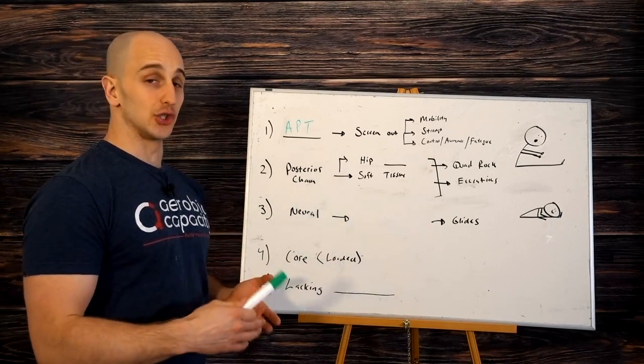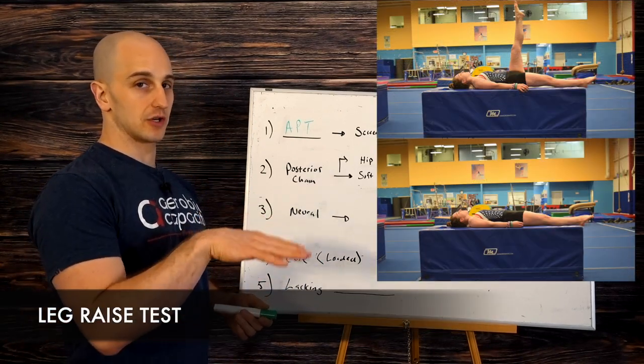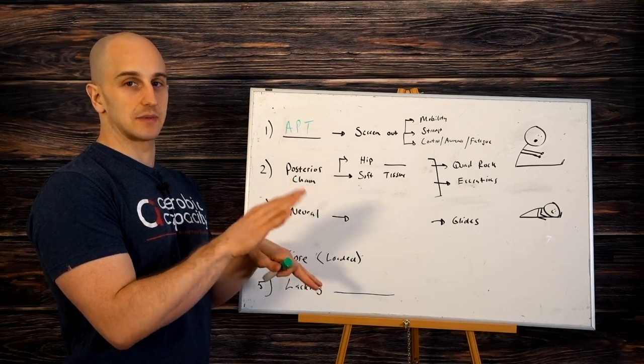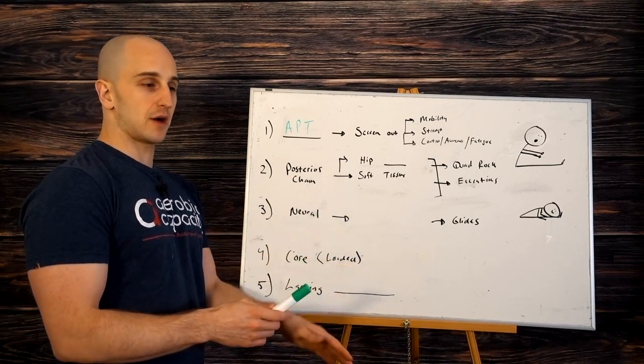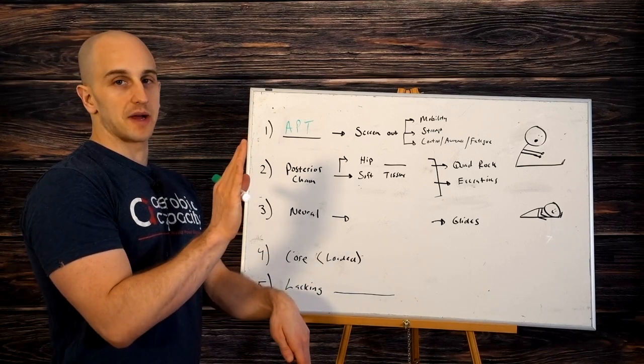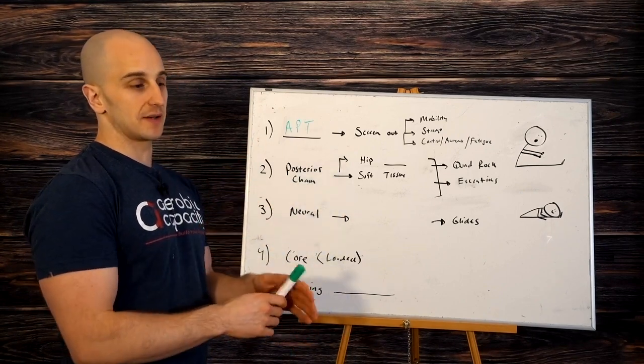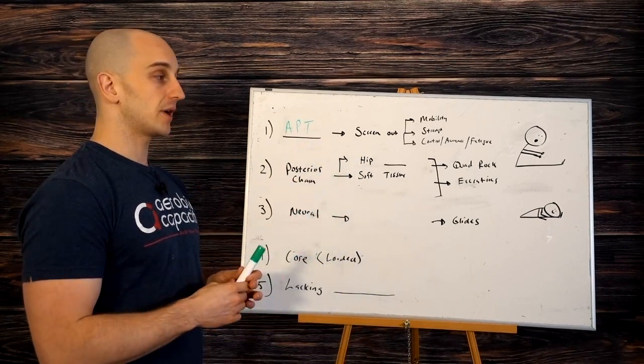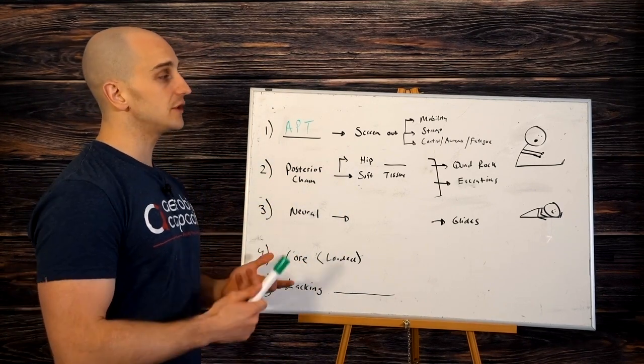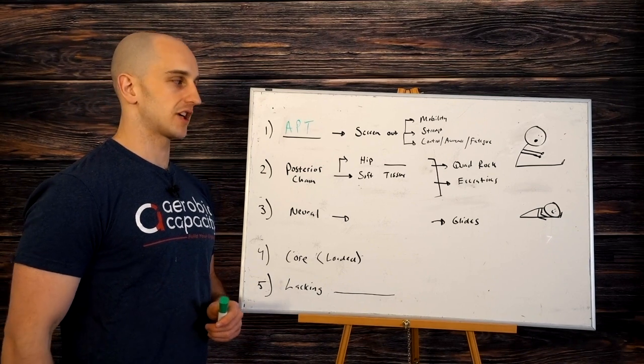Now to the actual people who maybe do have true stiffness in the back of their hamstrings, the way you're going to screen this out is by doing a leg raise test. You lay on your back, you would point your toe - that's a very important thing. Just raise your leg up and see how far you can go. Generally we'd like to see someone get to about 70 or 80 degrees. But if their bottom leg starts to spin out or bend their knee, and they can't go either way, and you've ruled out hip flexor issues or groin issues on the front leg, then you maybe are limited by true hamstring stiffness. If you do truly have some posterior chain stiffness, what can you do?